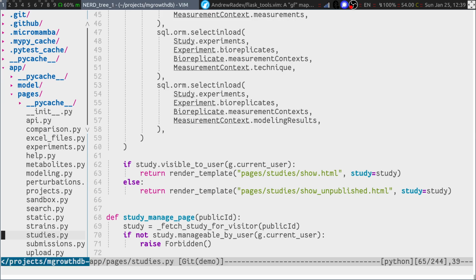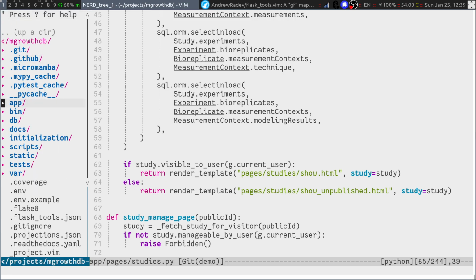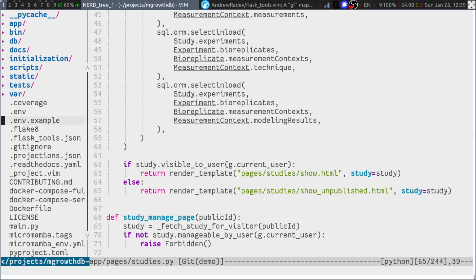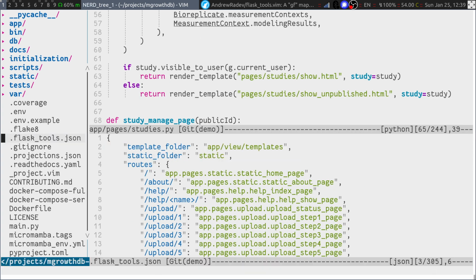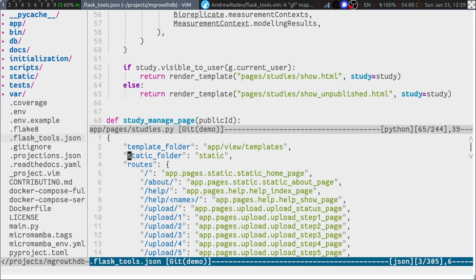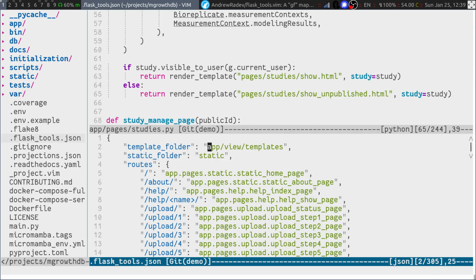Now, in order for this to work, however, this can't be done automatically because in your Flask project you might have specific folder structures. And so I have here a flasktools.json file that the project depends on, and it requires a template folder setting and a static folder setting, which are the same as the ones that you would set in a Flask project.